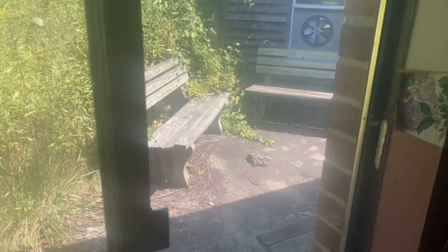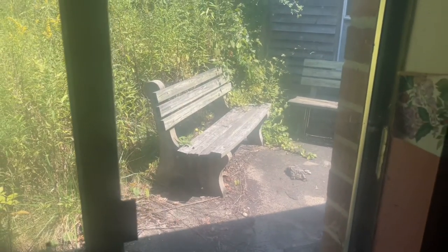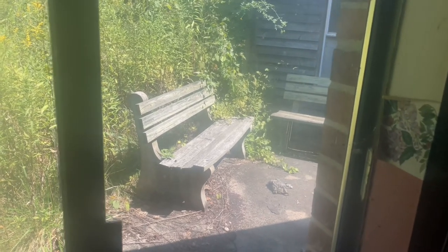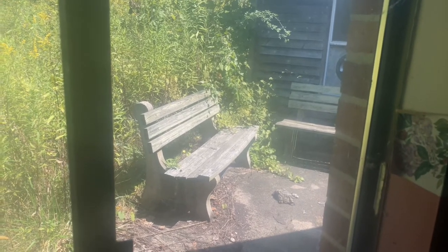Outside one of the areas in the nursing home is a little seating section, guys. You know, that's where some of the elderly patients must have took their breaks. Just imagine, guys, people from back in the day that were 80, 90 sitting out there talking about, you know, when they were in the 50s and the 60s, how time was back then. It's scary to think time does go by fast because look at those people now.